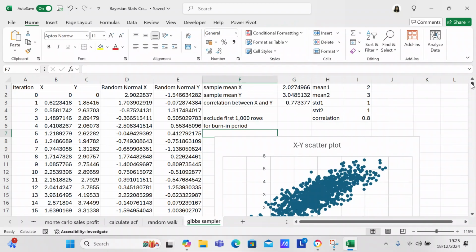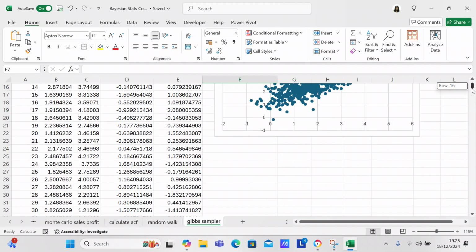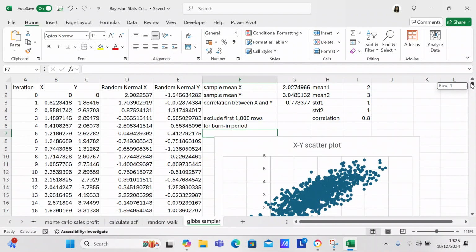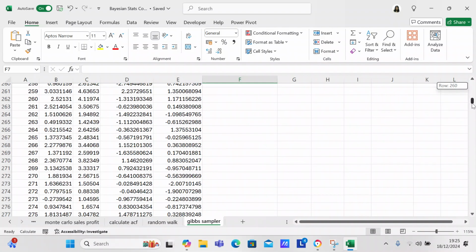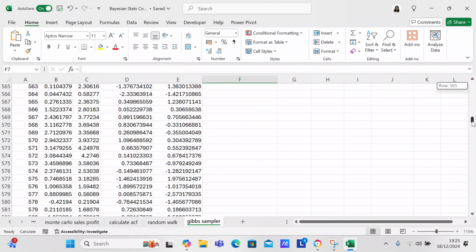I don't know if you noticed, but the scatter plot in this instance is missing 1,000 points, because the first 1,000 points are your burn-in period.